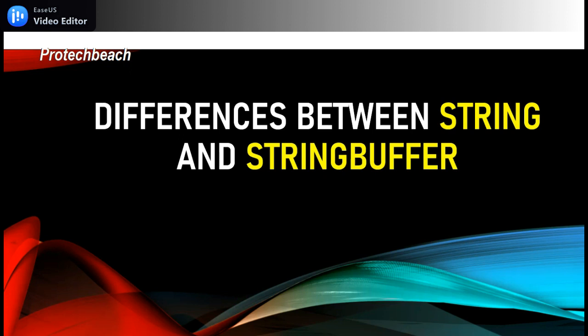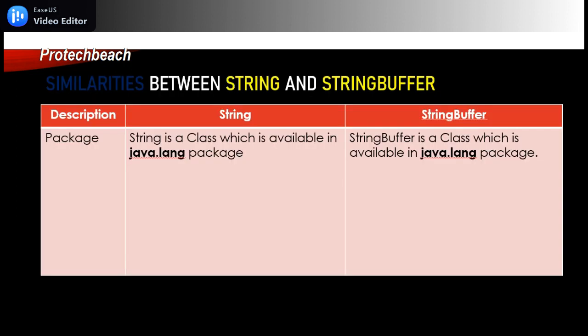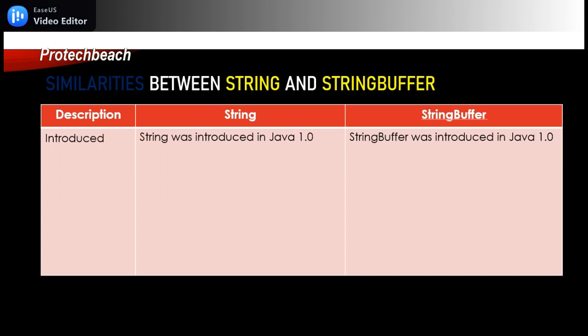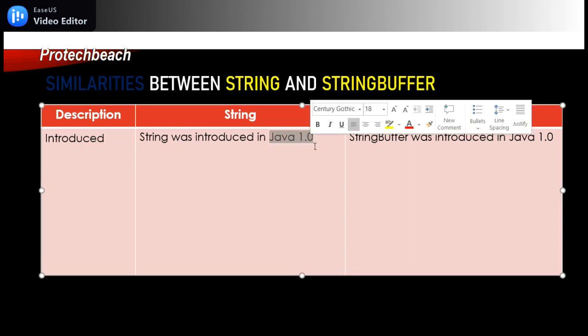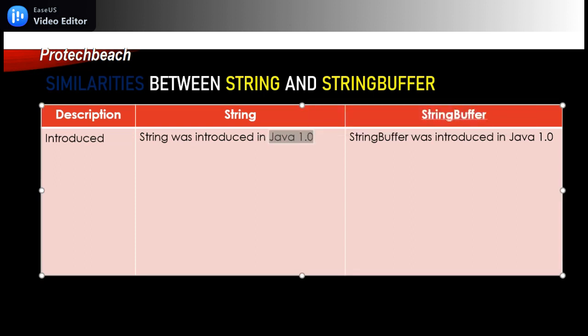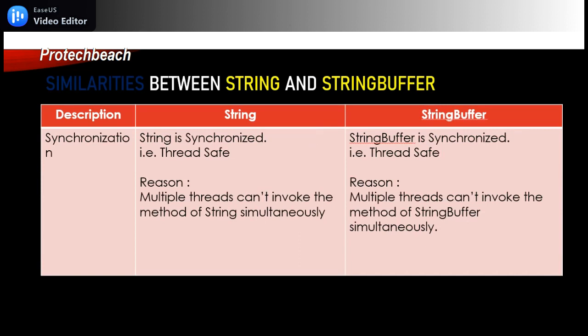Before getting to the actual differences between String and StringBuffer, first we'll see some of the similarities. Later we'll go for the differences. String and StringBuffer come under the same package, that is the java.lang package. These two are available in the same package. Next, both String and StringBuffer were introduced in Java 1.0, the same time Java was introduced. The next similarity will be synchronization.